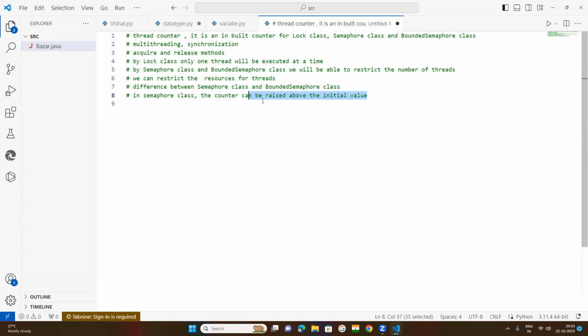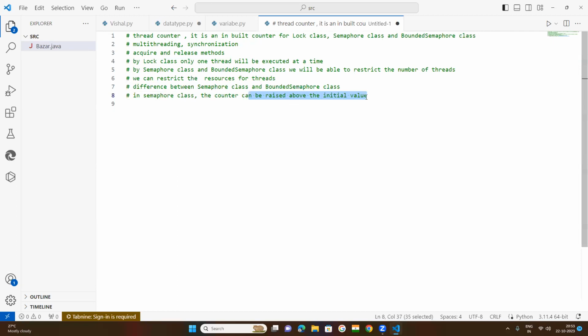Understand? Suppose the counter's initial value is equal to 5. In the semaphore class, the counter can be raised above that initial value.